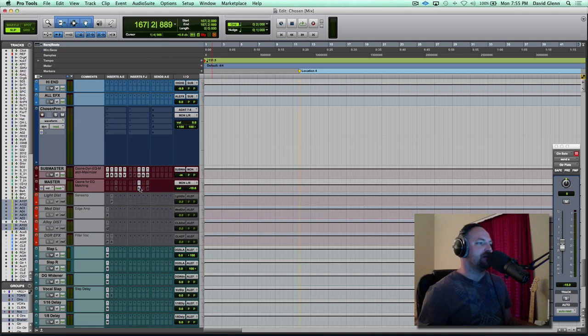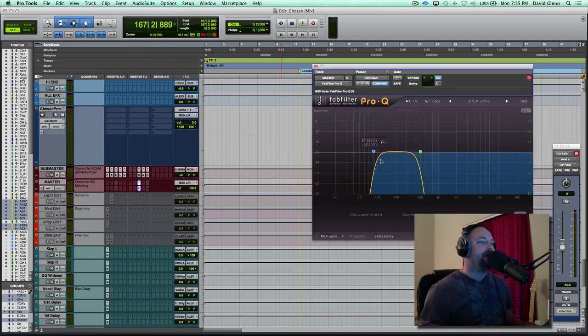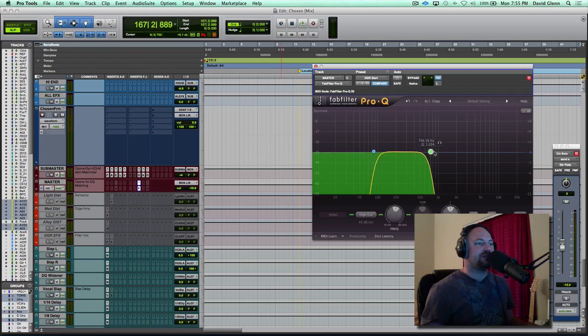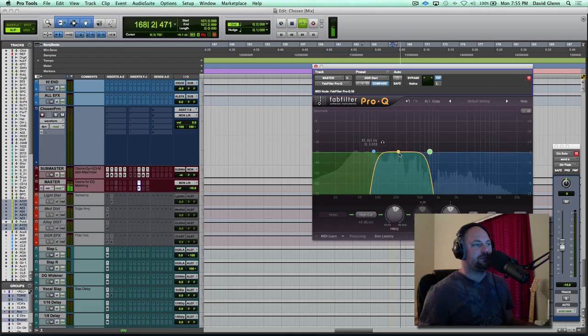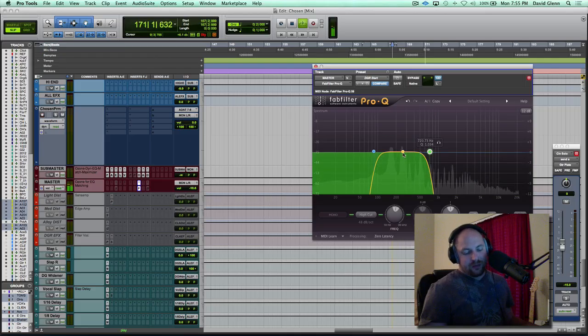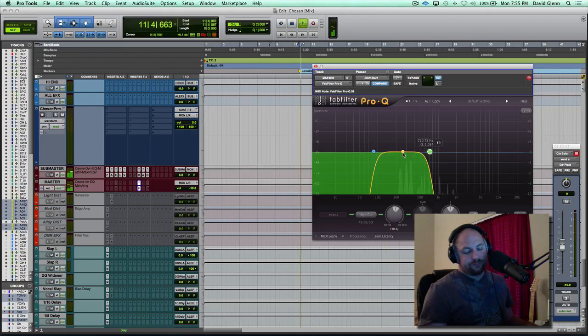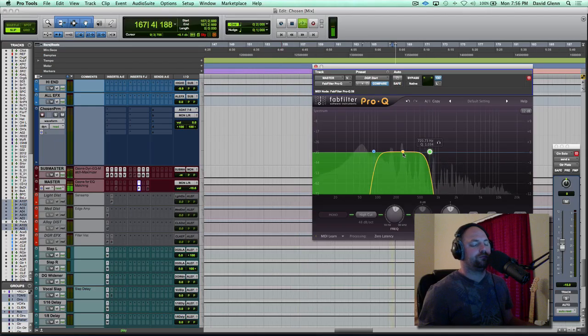Cool. So we've got some work to do in the high frequencies, but moving right along, you're starting to probably understand the importance of referencing. Let's slide this guy up to 750 or so. Okay, like I said, you have to be careful because they're in different keys, they're different songs, but nothing there is jumping out at me like anything's crazy going on. Let's go to 1K.